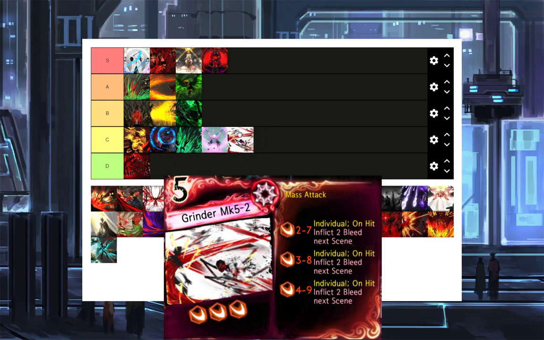5 cost is just too expensive. The first and the second die aren't that great. Bleed isn't that strong, and it doesn't eat dice. Yeah, that's a low C tier for me. I was contemplating placing you in D tier, my friend. That was a close one. You barely escaped it. I might actually change my mind later on.